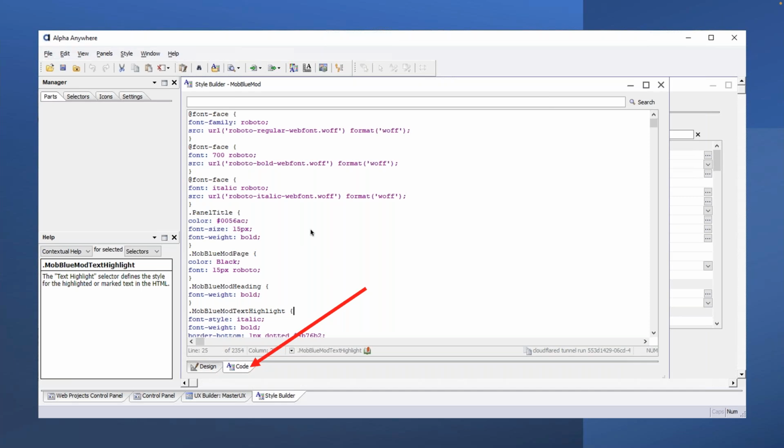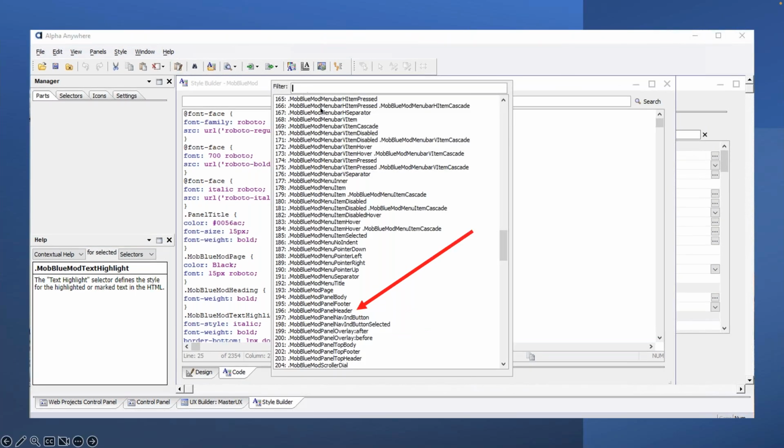Now, there are a couple ways you could find that style that we were just looking for. You could type the name in up here, or, and this is something I like to do because it just gives me a nice list of things, if you click anywhere here in this white space, it'll make a selector appear. And when you click on that selector, it opens up a dialog box with all of the styles in it. They're all listed here in alphabetical order, so you can pretty quickly scroll down just to the one that you want. There's also a filter here, so that's another way of finding it.